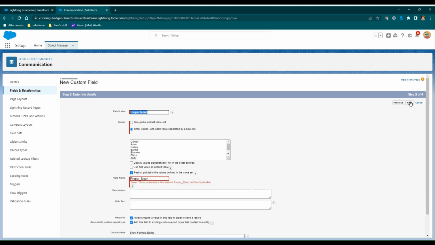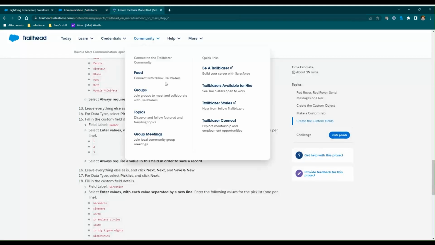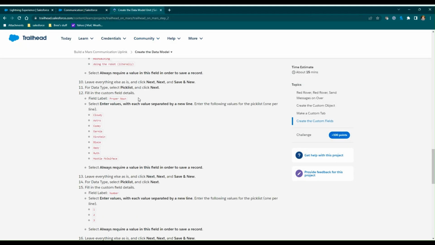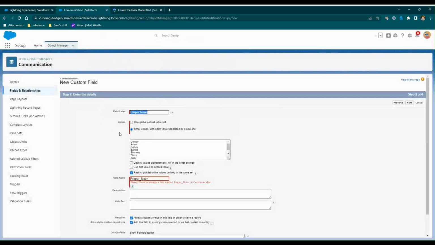Okay, so then it wants us to choose that. Oh, we already did proper nouns. Look at us. That happens. So at least it gave us an error message. So the next one, we could just go over our work. So let me bring this back over so you could see it. We just did this one, and I did it over again. And so that's why we got this error message saying it's already a field called that, because we had already made it when I was talking, so I wasn't paying attention. But we could just write over our work.